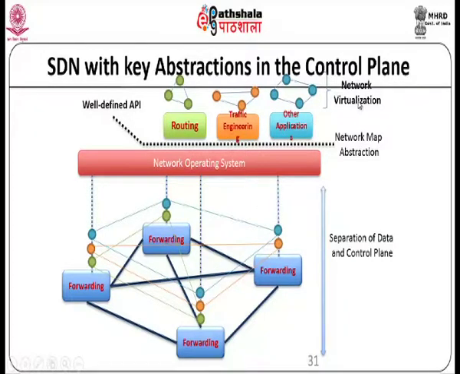So, what we end up with is the network virtualization that we wanted to have. You can have multiple virtual networks that are being used for different applications. The physical network is the same, but virtually they can be different networks that you could look at. So, you have only the data plane here, all the control plane has gone up. So, you have this clear separation of the data plane and the control plane.